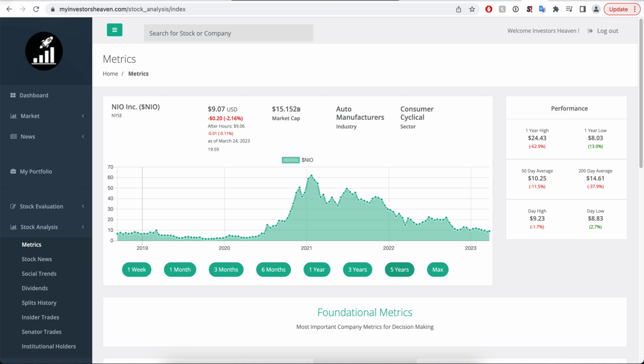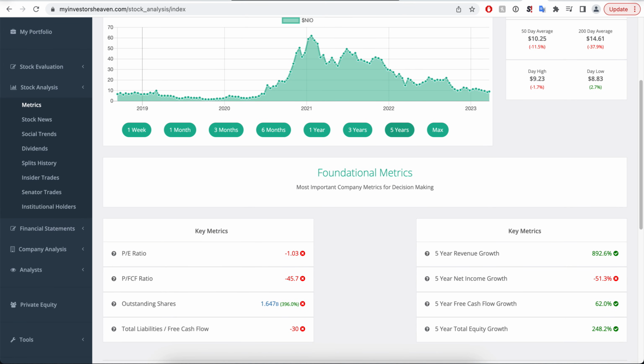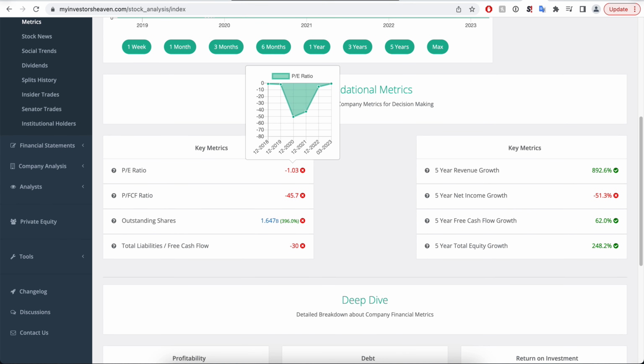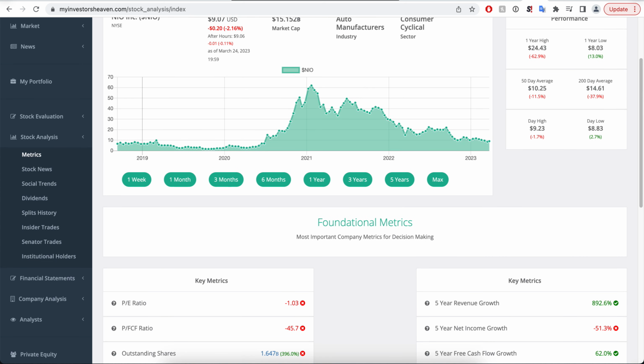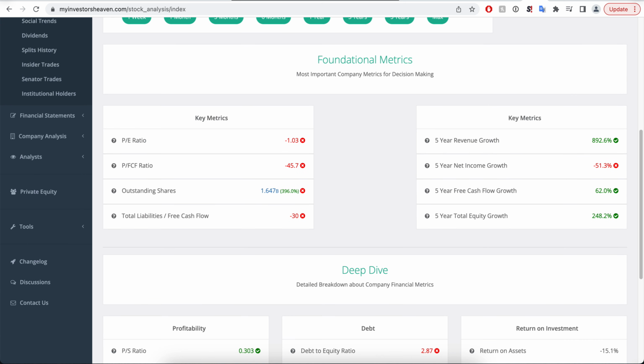Now, we're going to examine that in more detail to see exactly what is going on with the company. You will see that the company overall has been losing money, and it's basically a negative PE and a negative price to free cash flow. For the most part, it has been losing money, and obviously this is a huge concern. But if we're at a point where the company could potentially reverse abruptly and allow for some good gains in the near future, it may be an interesting opportunity. This is why we're going to examine our discounted cash flow model, of course, which will tell us the story. It's very interesting and very important.